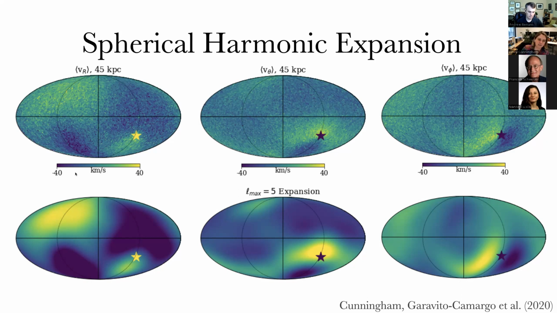And I want to highlight some of that here. So in this radial velocity map, for example, the star is the position of the LMC. It's colored yellow here because it's moving outward. It's just come through pericenter and is moving outward away from the galaxy. And so you can see that trailing the LMC in its orbit, which really basically goes like this in angular space, you have these stars that are moving the same direction as the LMC, trailing it in its orbit.